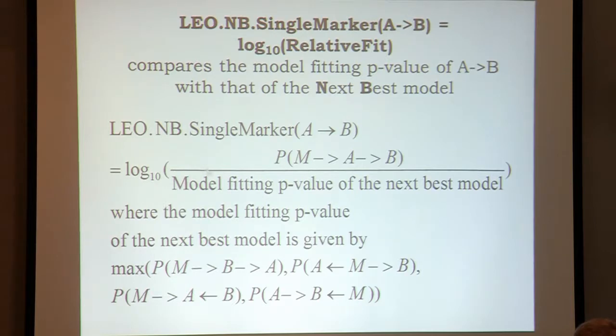And then after you obtain this ratio, we transform it using the logarithm with base 10. So what does that mean? Let's say this local edge orienting score, this Leo score, takes the value of 1. Then it tells me that my causal model of interest fits the data 10 times better than any of the alternative models. Intuitively, this is good evidence that it's 10 times better than anything else, and therefore it may be worth exploring.